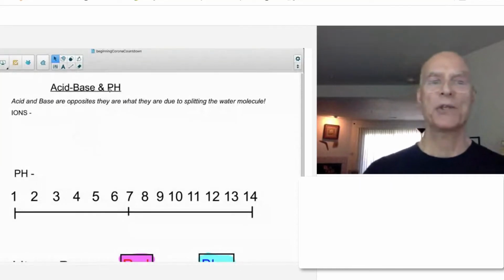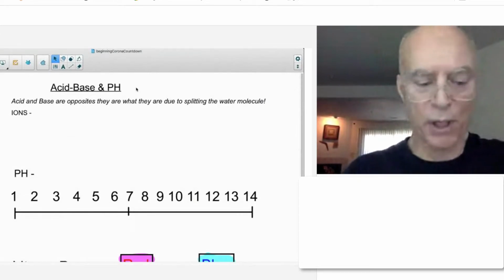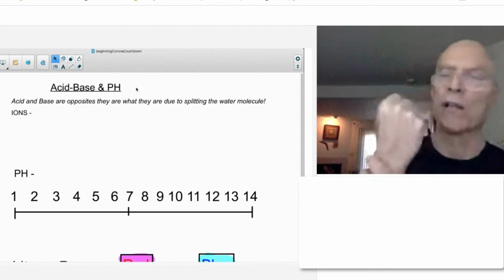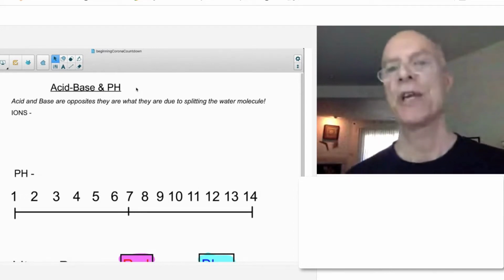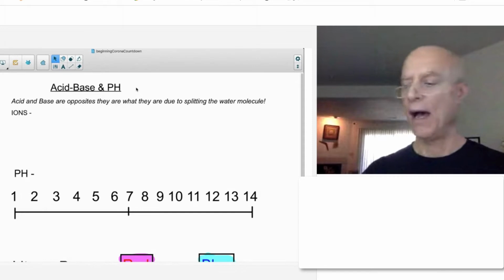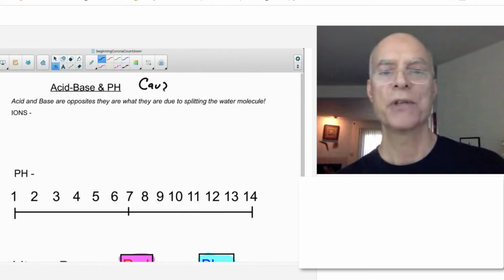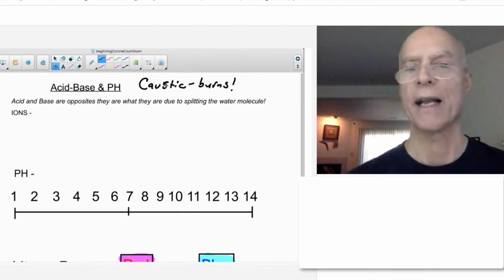Acid, base, and pH. First of all, in our society, we tend to use the word acid incorrectly. We tend to use that word for burning, like, oh, this stuff that I poured in burned my hand, and then we say it's acidic. That's the improper use of acid. What you mean by that is caustic. So the real word for what you mean when something burns you is this word. Caustic means burns. Something that causes burns on you, the proper word is caustic, not acid.